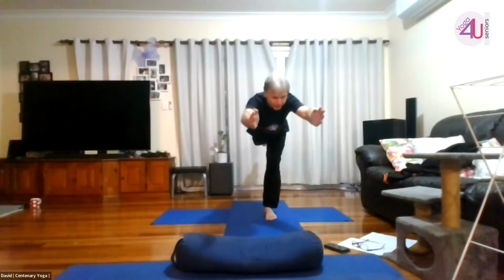One more breath here. And come up when you're ready. Releasing your hands. Moving to the other side. All your weight on your left leg. Lift and spread your toes. Wide and spread. Engage your left leg muscles.